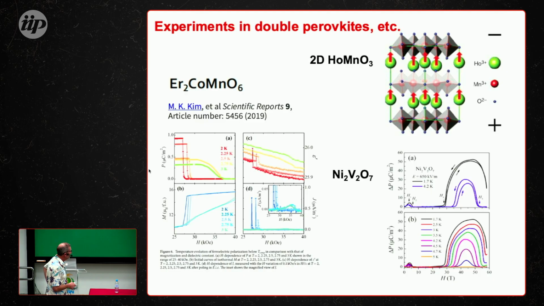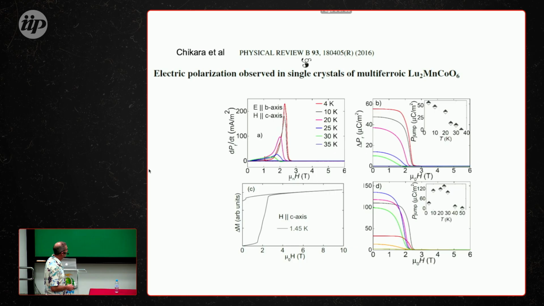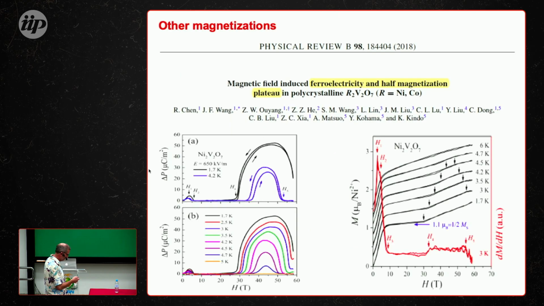And there is another interesting thing that we are studying now. You could think that this is a magnetization plateau at low fields, and once you magnetize the system, you kill this polarization. So you have a big change in polarization when you go out of a magnetization plateau. And a similar thing is observed in other systems that have a 1/3 plateau. Let me show you in the next slide. Maybe one next, yeah, this one.